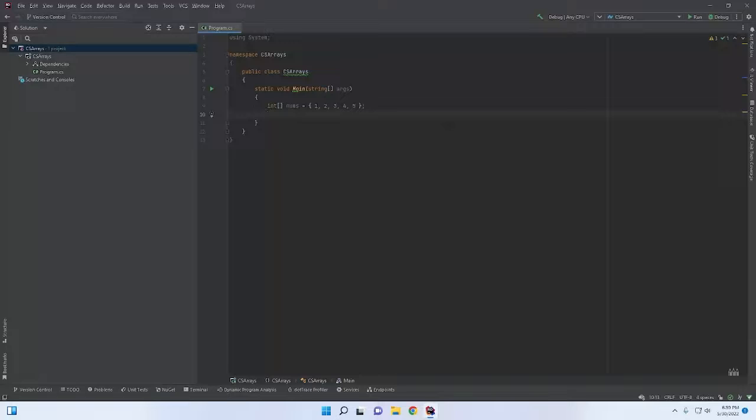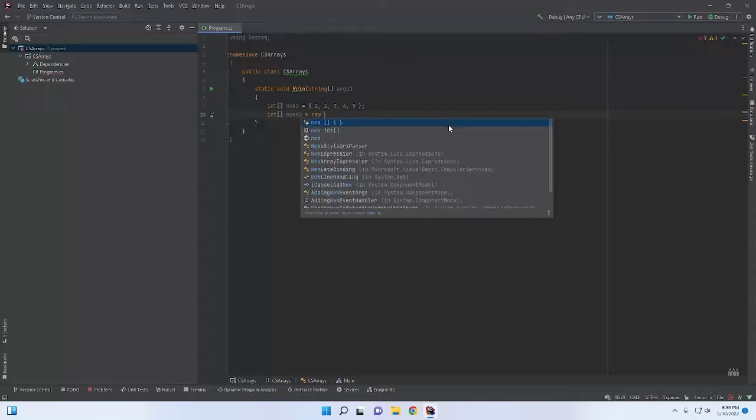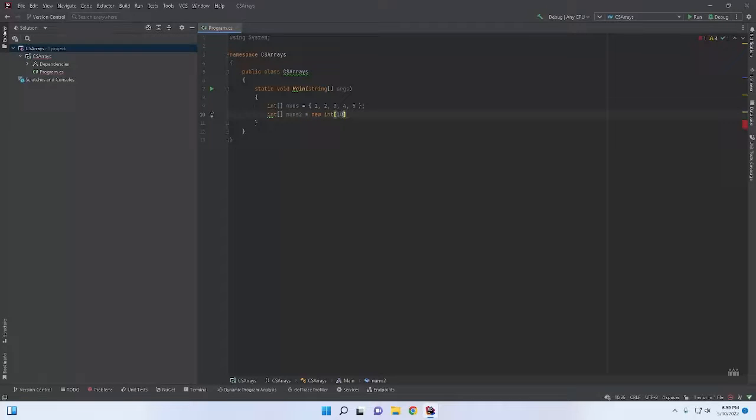If we wanted to explicitly create an array of, I'll just do nums2, we can say int square bracket nums2 is equal to new int square bracket 10. And now this will create an array, and this will be an initialized array to 0. Every position will be whatever the default value for int is, to be exactly 10 elements long. So these are two different ways that you can create an array of ints.